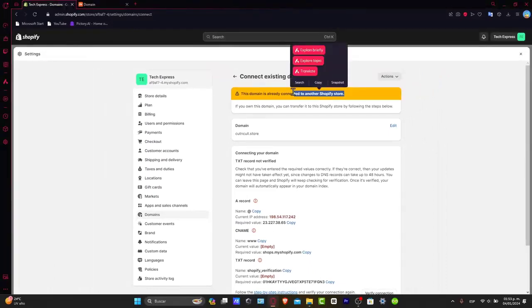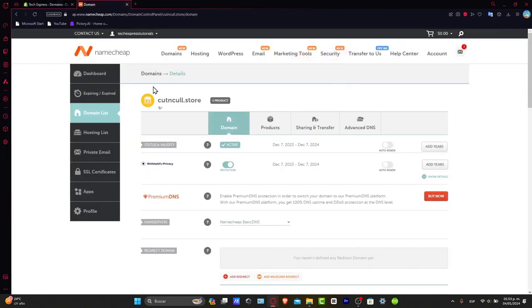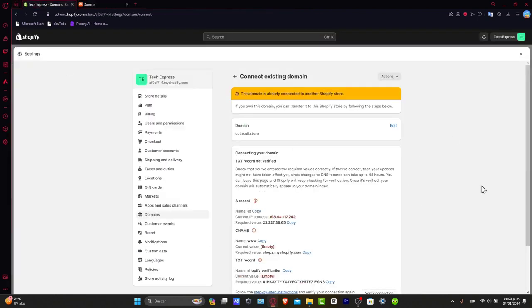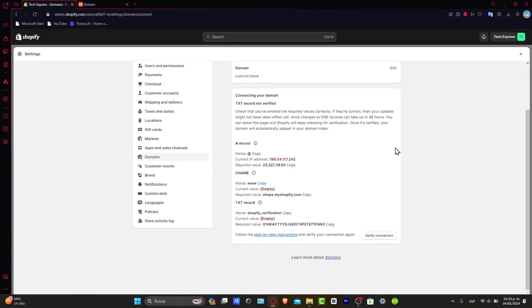If we wanted to disconnect this from the other store, we would need to sign into Shopify, disconnect it, and then try again. In this case, we won't do that because we're going to lose everything. But we're almost there. Now let's just verify the connection and finalize the setup. Usually this won't appear within 2 or 5 minutes. You need to wait up to 10 minutes for the verification process to connect automatically.